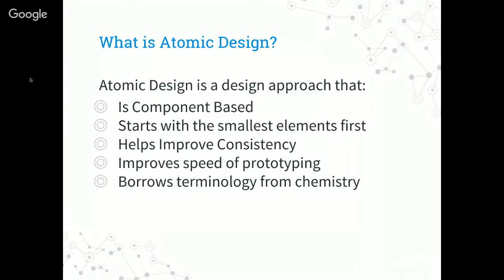So this approach helps improve consistency. On a lot of projects, as I'm sure a lot of the front-end designers can vouch for, you'll run into things where they used a font on this page design, but a different one on a different page design, and there's no real reason why they should be different. It was just an oversight. Or they'll be using 15 pixel margins on one page and 30 on another. Again, there's no good reason. It was just an oversight when they're doing the Photoshop designs. So by taking this bottom-up approach first, it helps with consistency. We use this design for a checkbox all over the site, and it's consistent throughout the site.